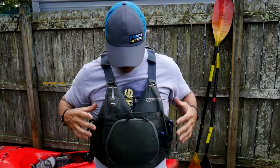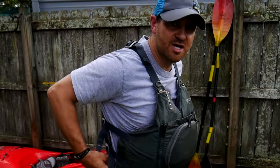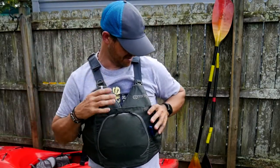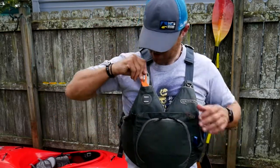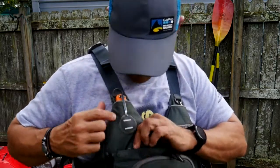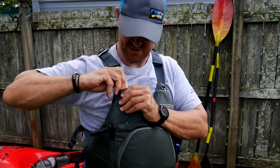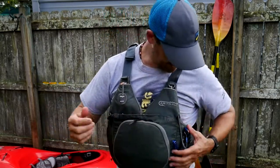It's very loose — it fits on me loosely. It's got the normal adjustments on the side. I don't run my fishing kayaks very tight. It's got these up here, which I'm not a fan of — I don't like those flopping around. I do like the location they put the knife. They put a knife right there where it's easily accessible. I'm not a fan of knives on the outside of the vest — I just like a nice folding knife I can access quickly. This has a really cool spot for it, and you can put it on a tether with a little locking tether right there.